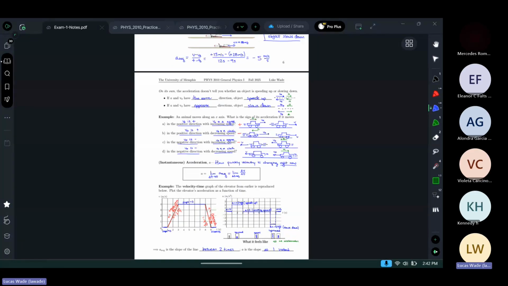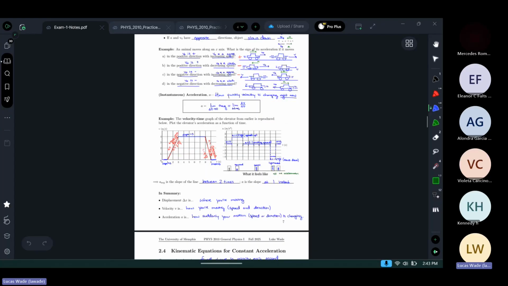Knowing velocity versus acceleration and how to tell if something's speeding up versus slowing down is a common conceptual issue. Remember, the only rule there is if velocity and acceleration agree, speeding up. If they disagree, they're in opposite directions, slowing down. There's nothing special about plus or minus. That alone does not tell you speeding up or slowing down. If both are plus and both are minus, that tells you speeding up. If one is plus and the other is minus, that tells you slowing down. So the real rule there is just same sign speeds up, opposite slows down.